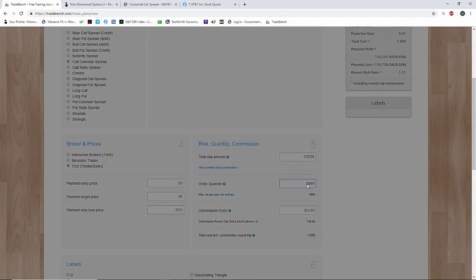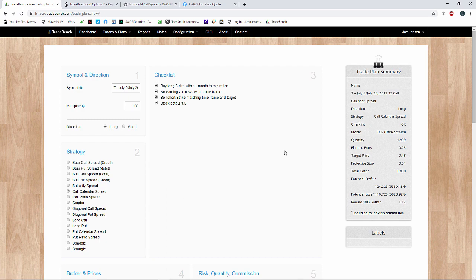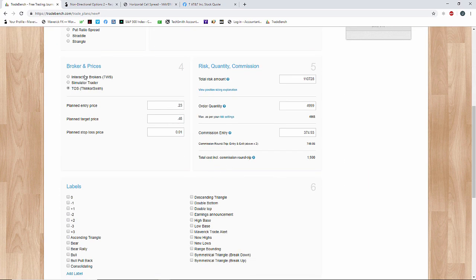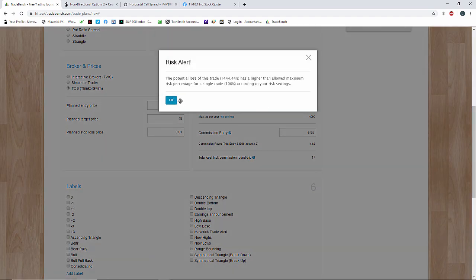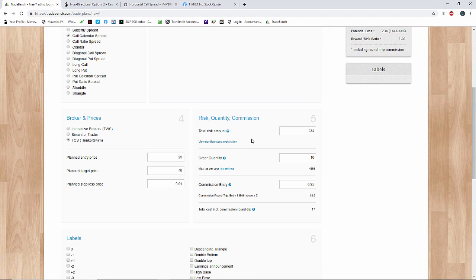Now, when we go over here, your risk amounts will be put in automatically based on what you used to set up your broker prices, once again. But our order quantity is going to be different because you and I are choosing 10 contracts. And let's scroll down here, and it says $234 is our risk. Then we have some commissions in here. Commissions are going to be upwards of $13.90, added to that $234. That's well within our parameters. Okay, we're well within that parameter.